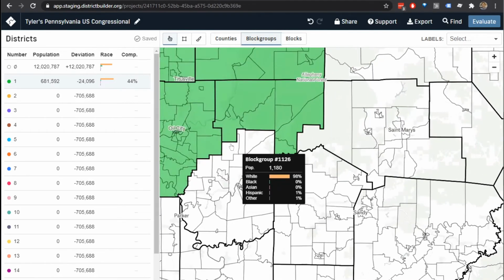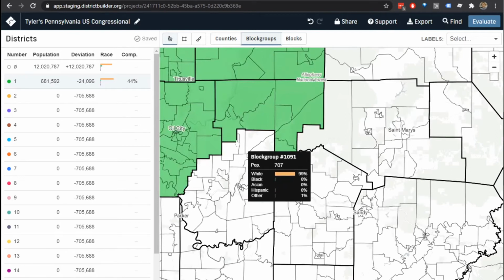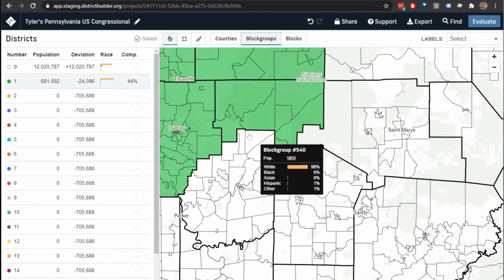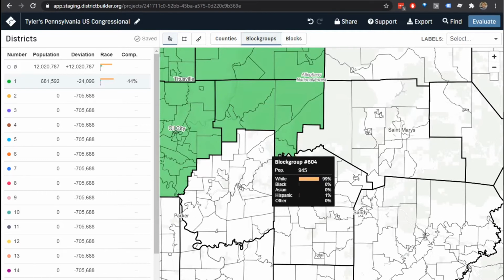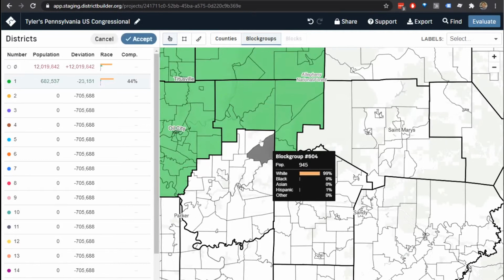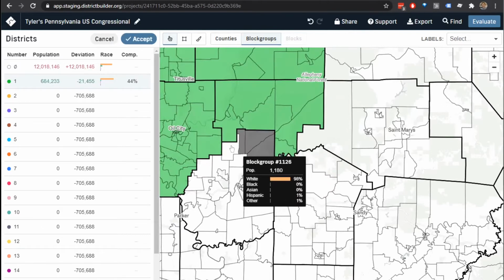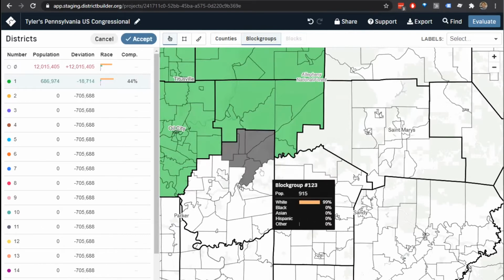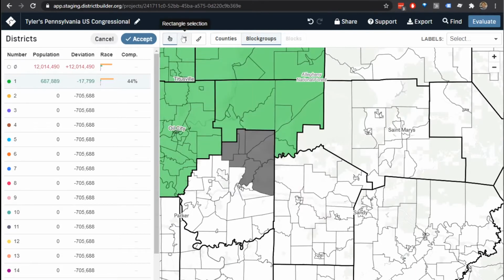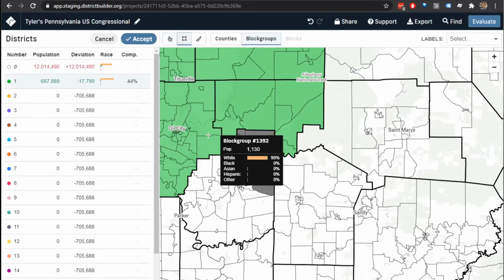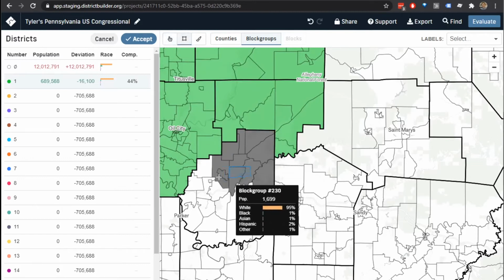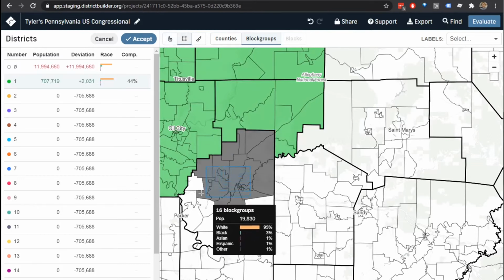You'll notice that as I mouse over these, I get the population and breakdown of each one of them. So I can see, yes, these are much smaller. If I want to add a number of these to my district, I can start adding smaller increments of people. And if I want to add several at a time, I can grab this rectangle selection tool and select a number like this.